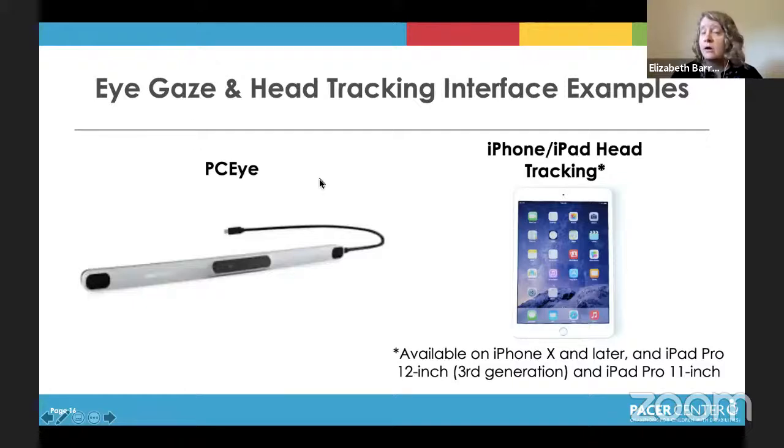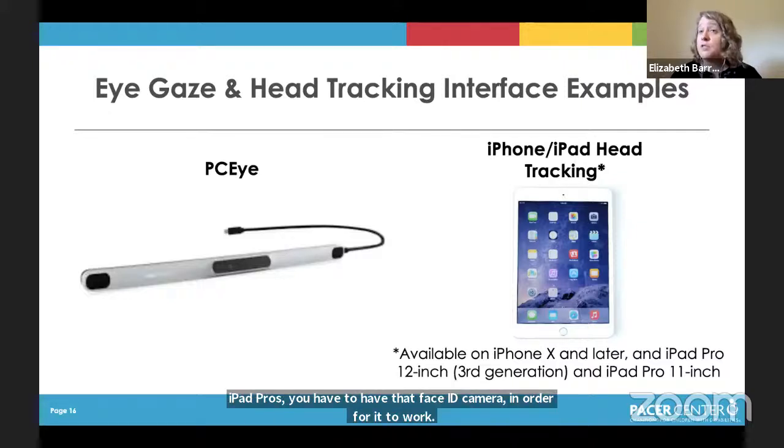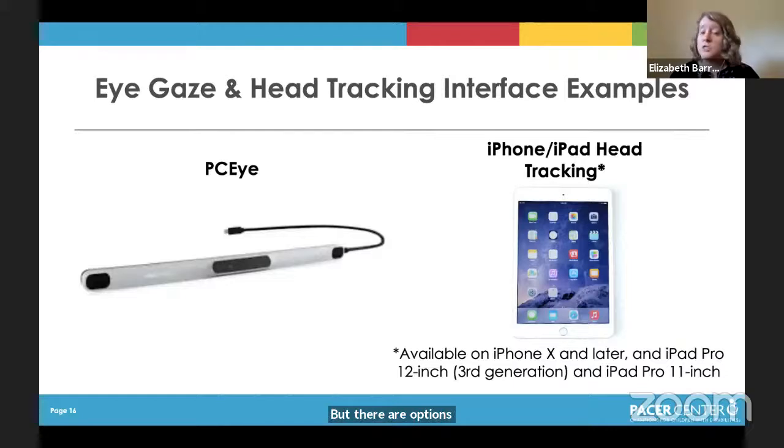And so there are head mouses that you can use, but on certain iPhones and iPads, that is also built into the device. You do have to have one of the newer iPhones or iPad Pros. You have to have that Face ID camera in order for it to work. But there are options for head tracking, so then you wouldn't need a switch at all to interact with a device.